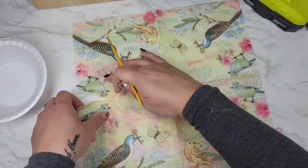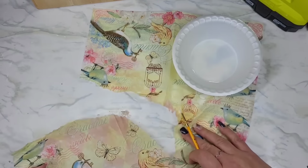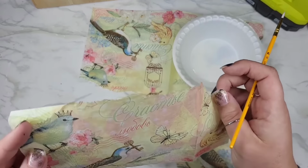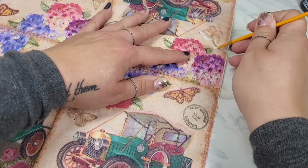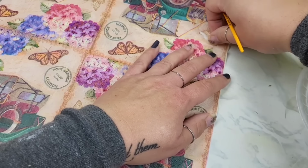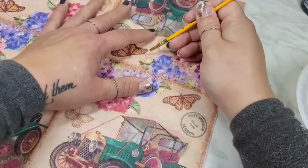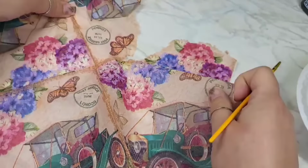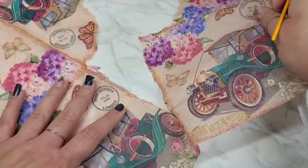But whenever you're doing details and you're using things like tissue paper or a napkin, since they're super thin, water can help guide you to get a precise design. Just make sure when you're using a napkin specifically, you wait for the ends to dry, that you have water on. If you do not, while you're trying to apply that with the Mod Podge or whatever you're using as your medium, it's possible that sucker is going to rip or cause issues. So, you know, wait 10-15 minutes, make sure all your little edges are dry from the water.